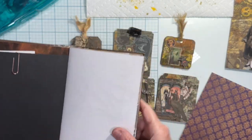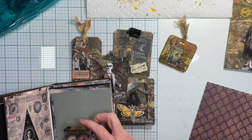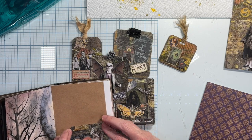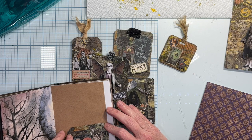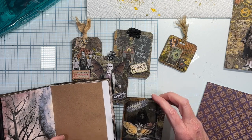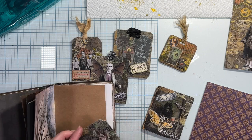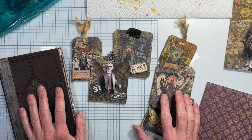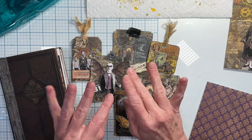So I will work on putting these in on pages where it'll work and they look neat. Well, maybe I could just make that a tuck spot, couldn't I? Huh. I could just make these the tuck spots. Well, except the ones that have the tags. But like, that could be a tuck spot. That could be a tuck spot. Okay. Well, we'll play more in this journal later. All right. There we go. There it is. Spooky.